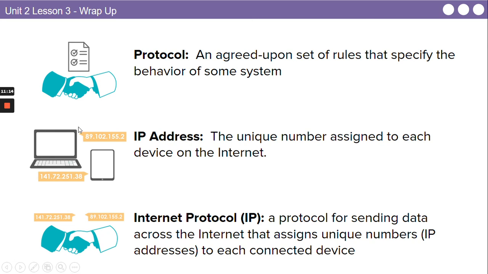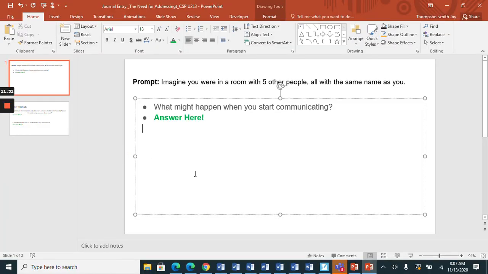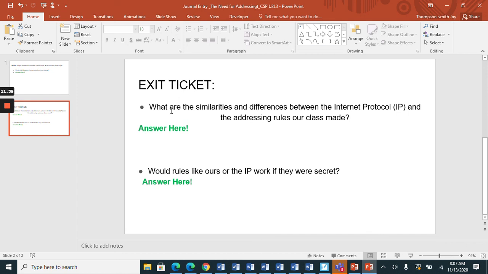Then we move on to vocabulary. Okay, so you have your vocabulary here that you need to make note of. These are things you need to know so you can have a knowledgeable conversation using the terms in your writing. So before you close off, remember you're going back here to the journal to answer your prompt. It says exit ticket, but the document in your assignment says journal entry, and that's where you answer the two prompts that you won't find on your activity guide.